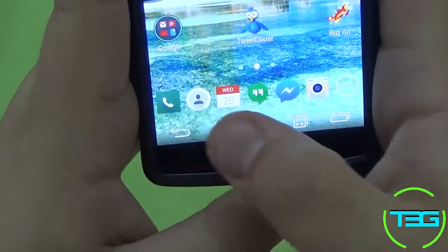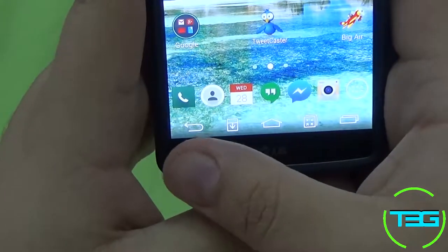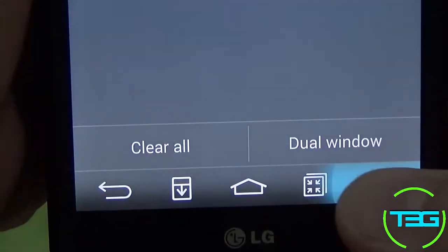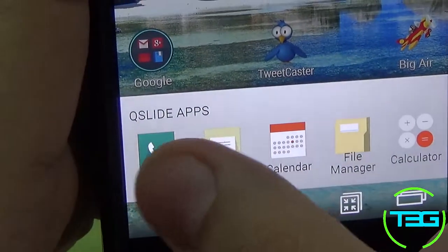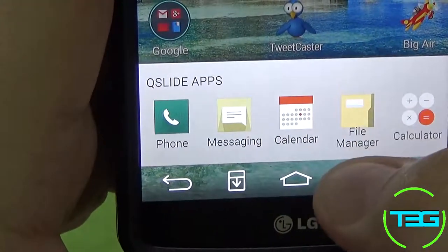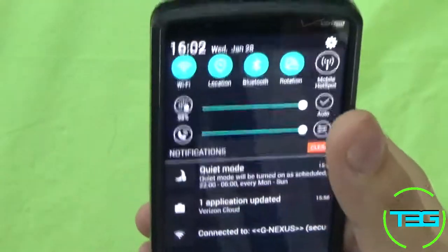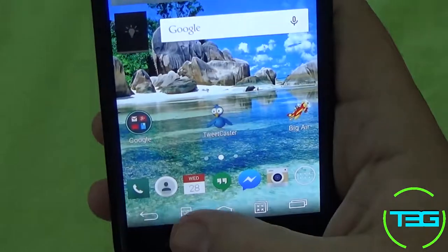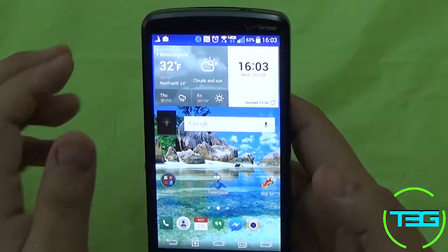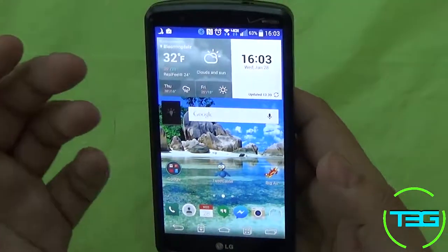You can have up to seven items in the dock and move the apps icon to center or anywhere in between. You can customize the main launchers as well — I've got my back, my home, and my all apps view. I also have my Q slide, which pulls up certain quick things for one-handed operation. After a week of use, I didn't download a custom launcher because it really does everything I wanted to.